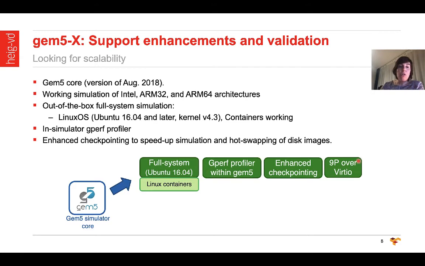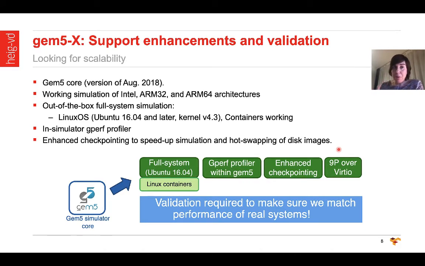Furthermore, we also incorporated inside the simulator the capability to use gperf, because what we want to do in the end is to characterize how the applications work inside the Gem5 simulator. And we are providing enhanced checkpointing to speed up the simulation, to stick always to the region of interest, and also hot swapping of disk images in order to enable researchers, PhD students, whoever, to just be able to work faster with Gem5-X.